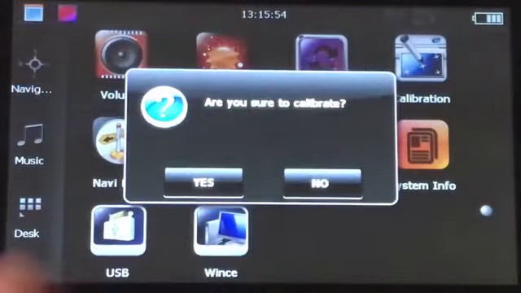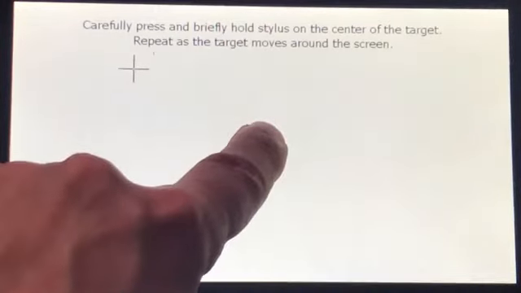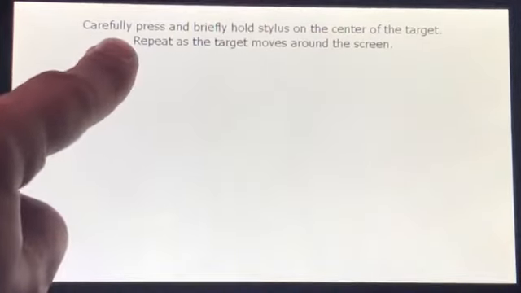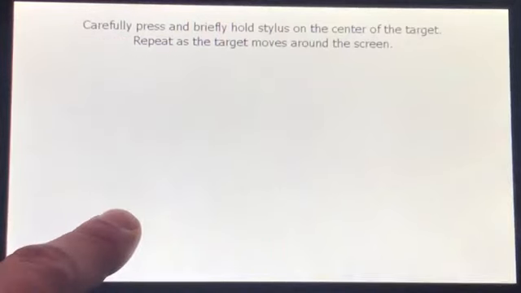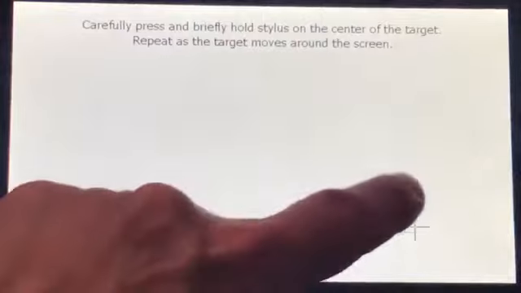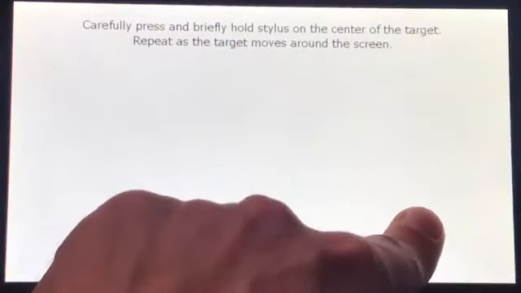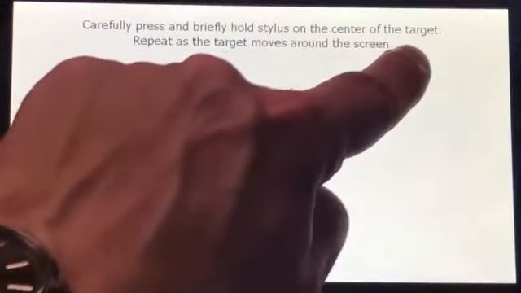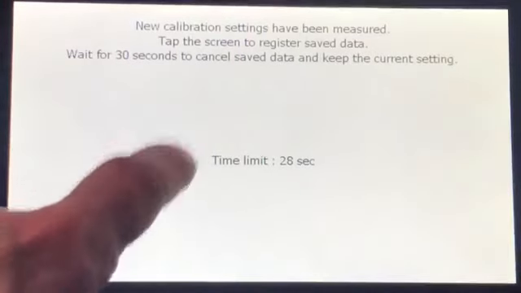The calibration app can be used to calibrate the touchscreen. To do that, simply follow the on-screen instructions and follow the crosshair around the screen until you are finished. Press the screen again to go back to the main menu.